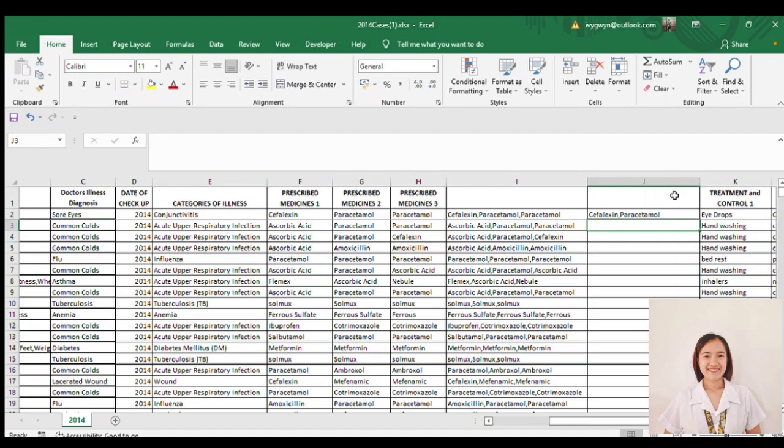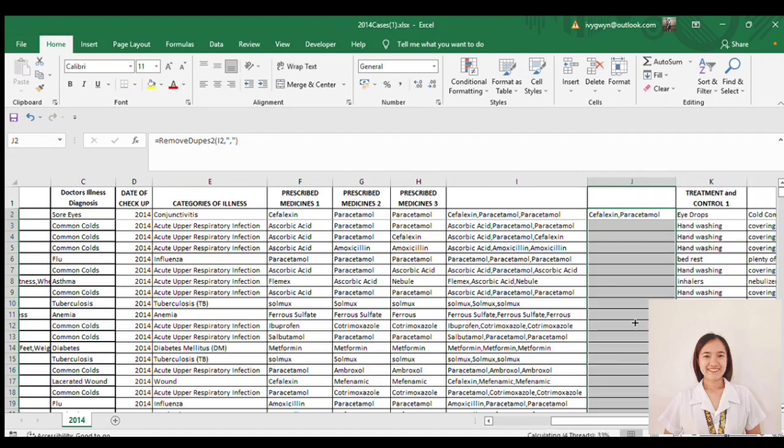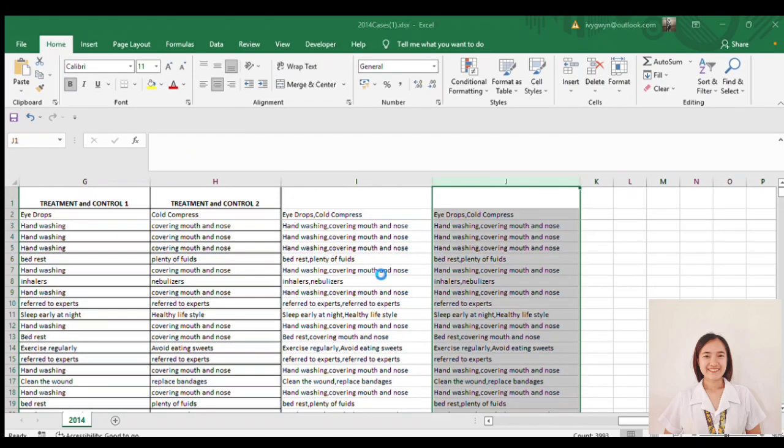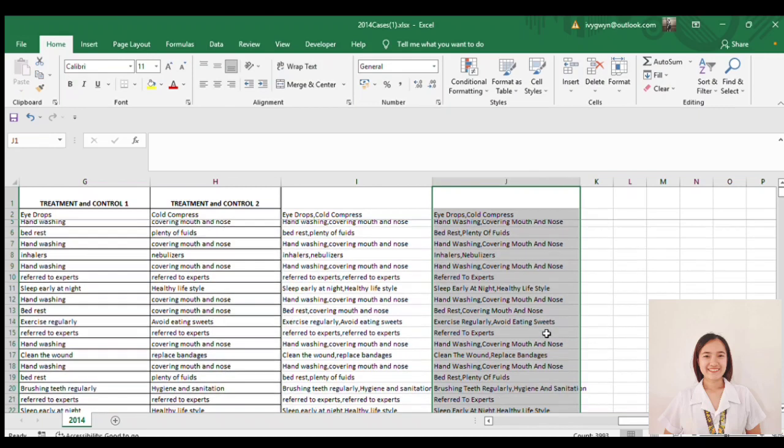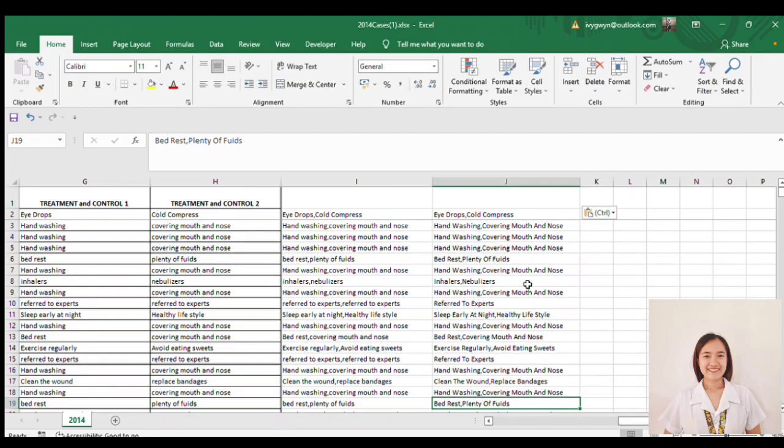For step 8, after combining and changing the capitalized letters, remove the columns of symptoms 1, 2, 3, and 4, and only the arranged symptoms column will be left.